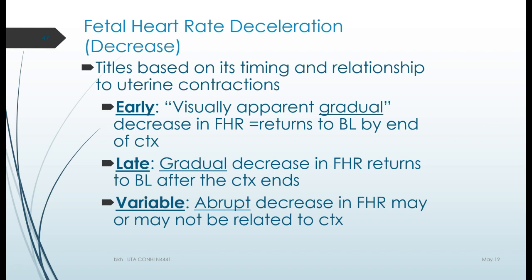A late is also a gradual decrease in the heart rate. Typically, it's going to start to decelerate after the contraction has started. It tends to reach its lowest point after the peak of the contraction. And the most important part of this definition for a late is that the contraction is over prior to the fetal heart rate returning to baseline. So if you're looking at this, it's a gradual decrease. It returns to baseline after the contraction ends. That's always a late.